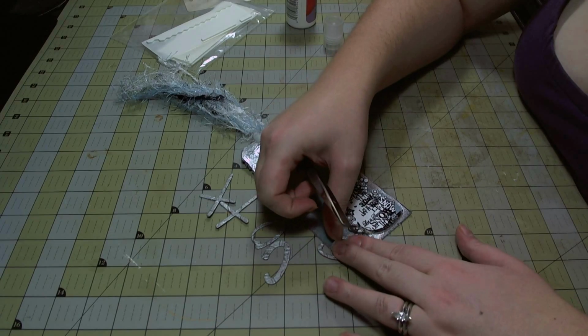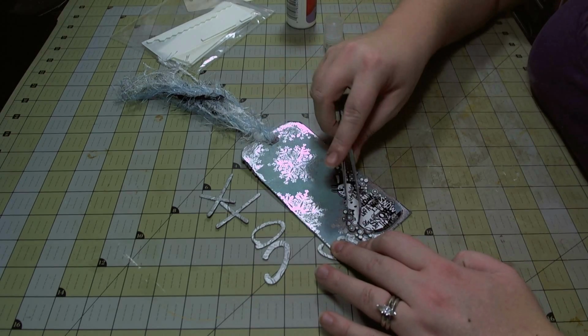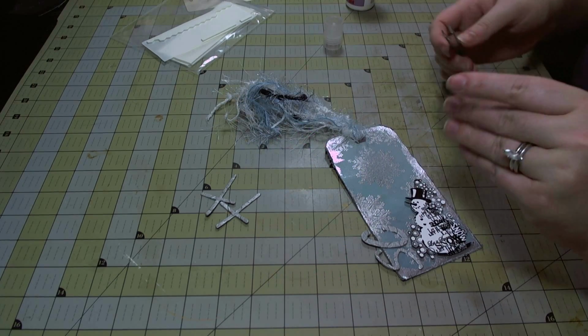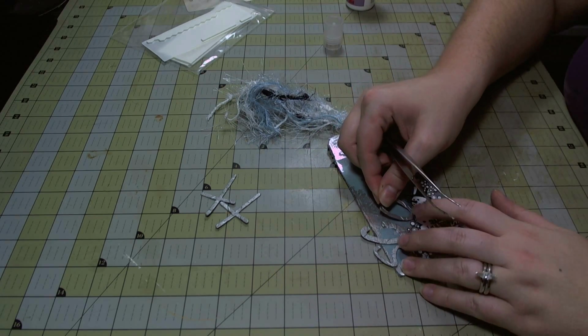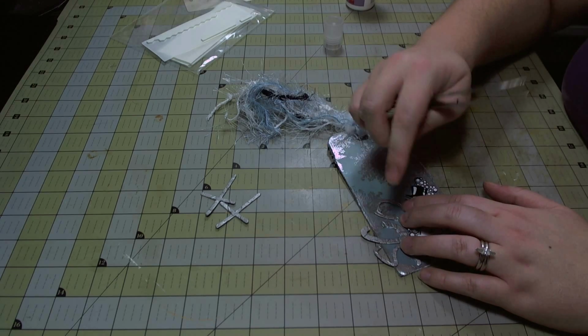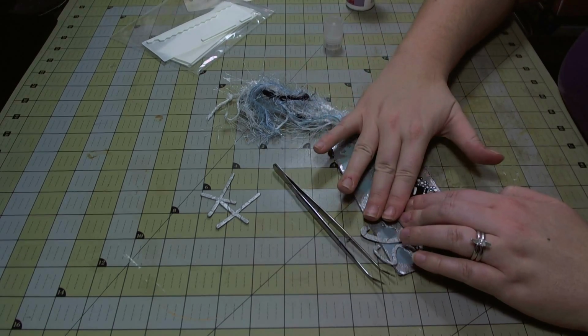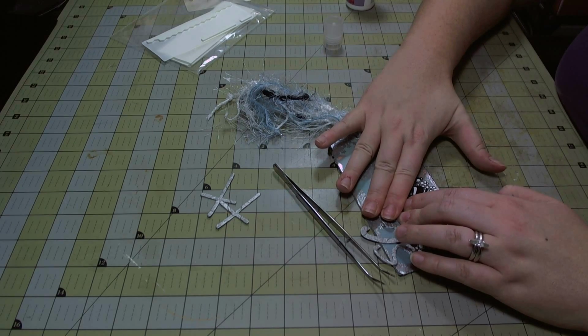So just using a liquid adhesive to glue down the letters. I'm holding them for 30 seconds to make sure that they're really adhered well. Grunge board's not the most porous surface, especially the back of it, so I do find I need to hold it a little bit longer than I would hold, say, chipboard.